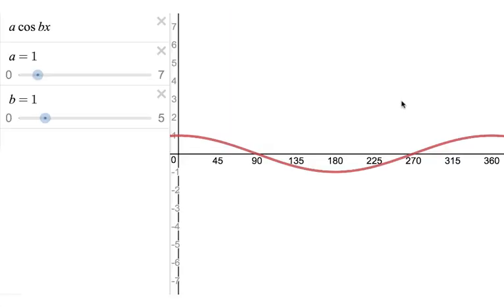So here we have a cosine graph, starts off at 1, goes down to 0 when the angle is 90, comes down to negative 1 when the angle is 180, back up to 0 at 270 degrees and up to 1 when the angle is 360 degrees. So it's cos x, 1 for a, cos 1x, 1 for b.